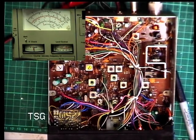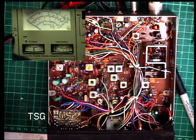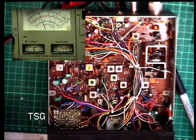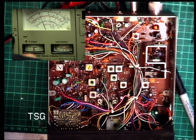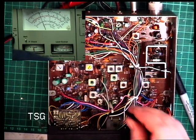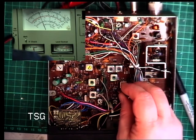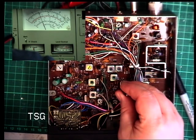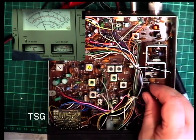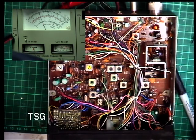So let's see what we can get. So it's doing more than 3 watts, in fact it's doing 3.9. So there's the 4 line, it's just lower than it. A lot of these came out of the box doing more than 4 watts. I remember we had a problem. I'm not saying the low in particular, but the radios with this chassis. So that is peak. And that is peak.